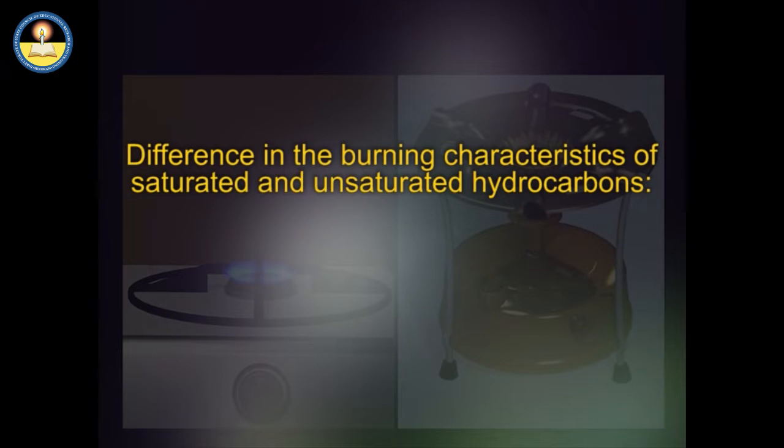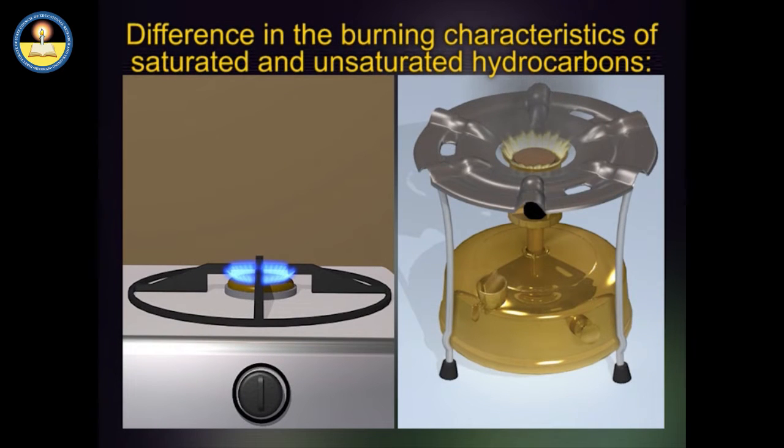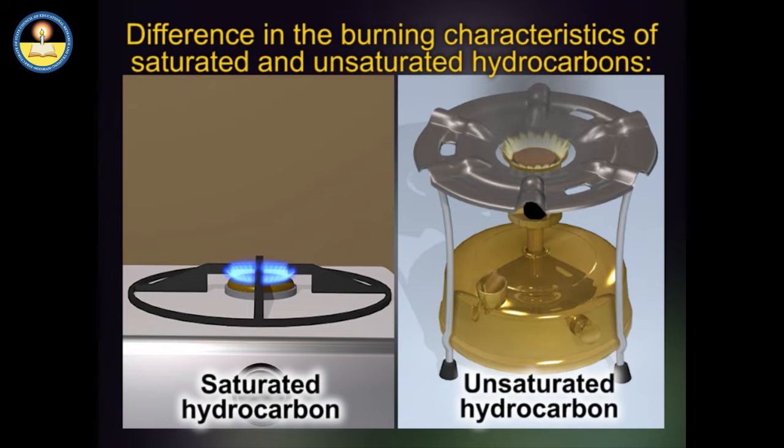Difference in the burning characteristics of saturated and unsaturated hydrocarbons. If we compare the burning of a saturated hydrocarbon with the burning of an unsaturated hydrocarbon having same number of carbon atoms, we find that the saturated hydrocarbon burns with a more clean blue flame in comparison to unsaturated hydrocarbon.